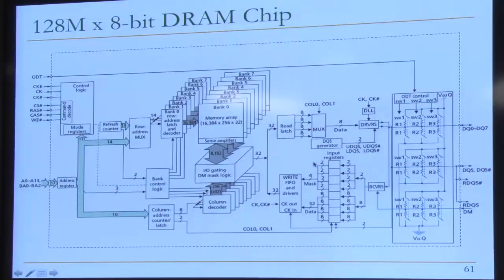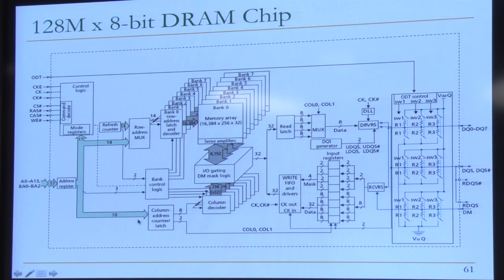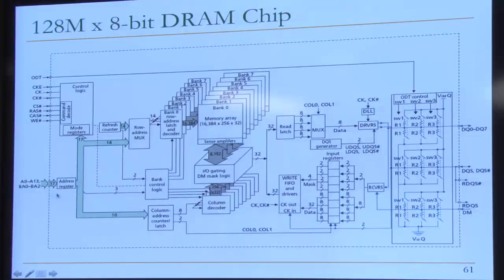But here's one example. It's actually a relatively old example. I think this is a 1 megabit DRAM chip. And this is exactly what I've shown you earlier, right? You basically get the address. This is the address bus. It gets registered. And it could be a row address or it could be a column address, depending on the command, right? And you latch the row address or the column address. And if you look at it, even the address is shared. You first supply the row address and you then supply the column address.